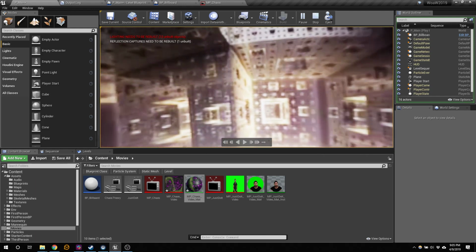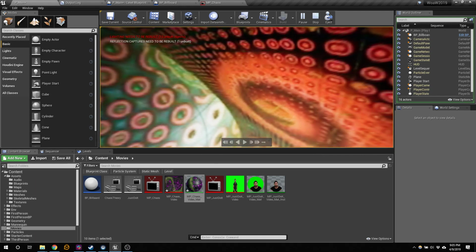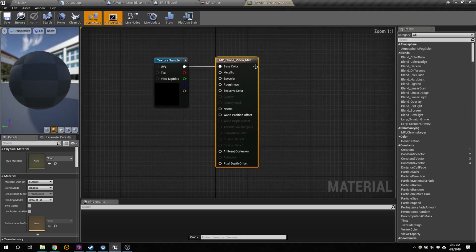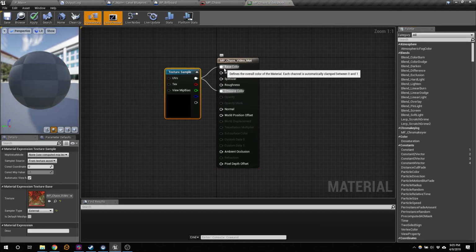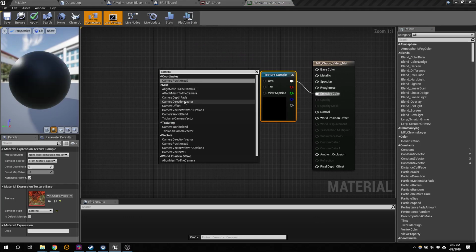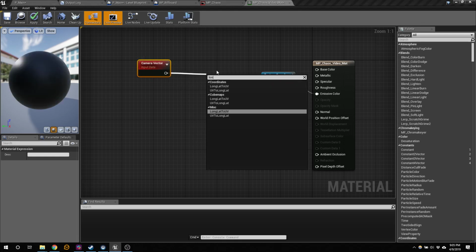But it seems a little distorted, right? Like that line should be straight across, right? It's bowed. So just a couple more little nodes in the material. Let's make it go into emissive. And we need to take our camera vector, camera direction, camera position, camera vector. And then we need to do a long lat to UV conversion.